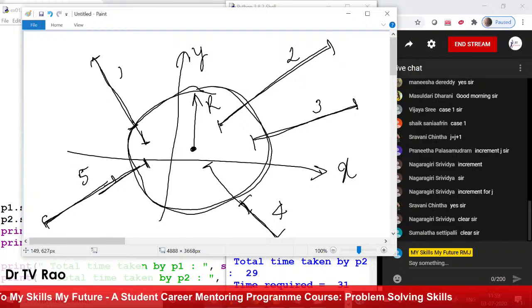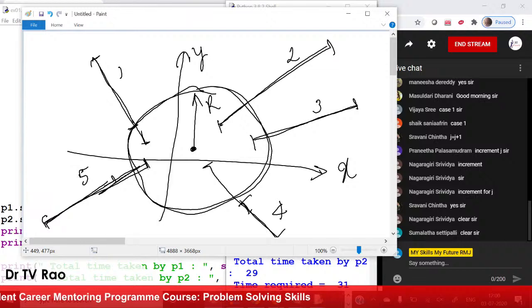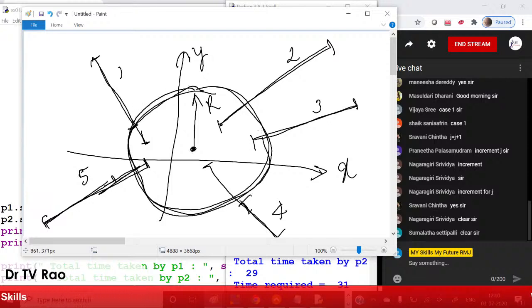These are different lines. Okay, the bomb dropped at this point on the ground and the bomb can destroy everything within this circle. The radius is given.